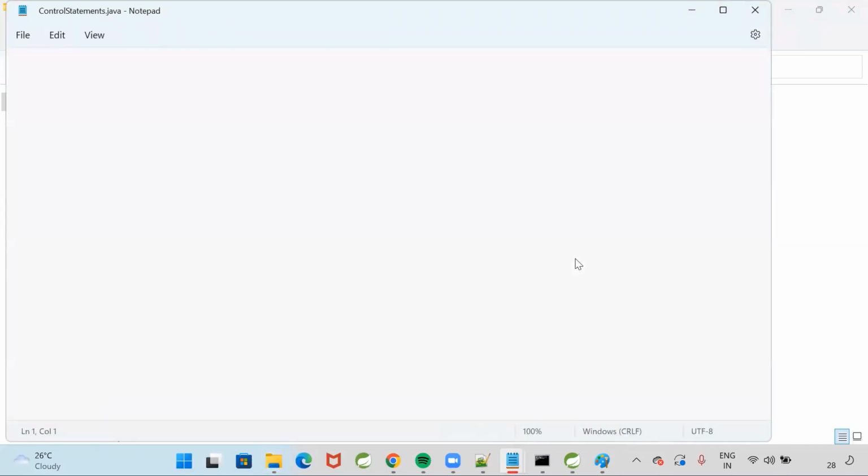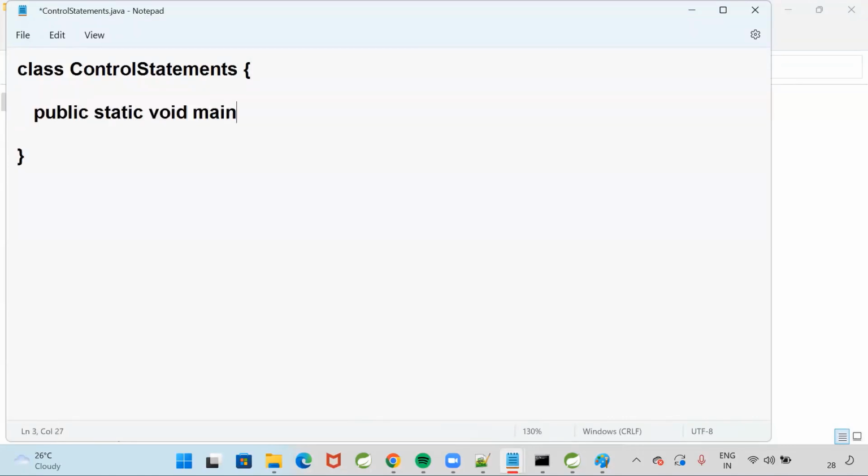We need to use appropriate names for classes, variables, and methods to improve the readability of our program. I can write the class name as Demo also. What is the class name? ControlStatements.